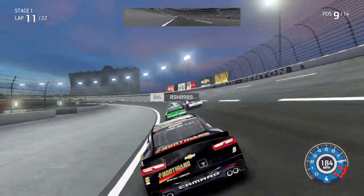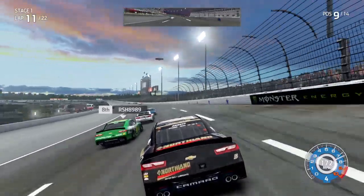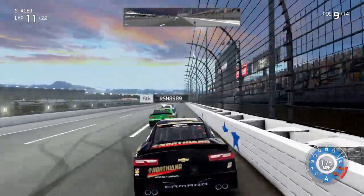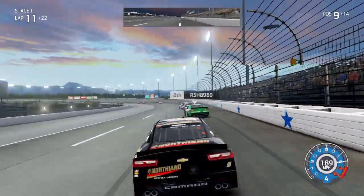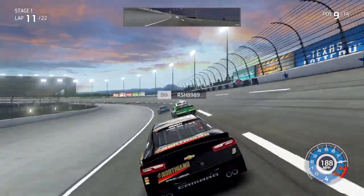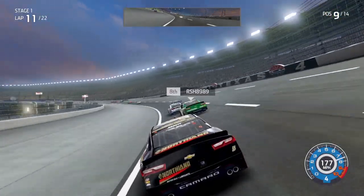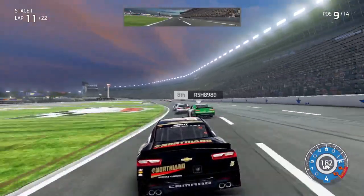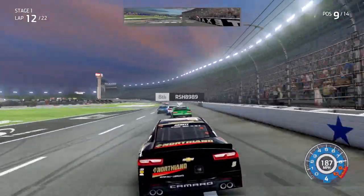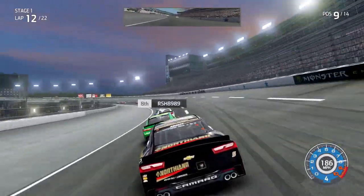Here's the 9, running back near the rear of the field. He's kind of running his own little race, staying back here behind Pottles and his second group of cars. So we got about two different groups of cars. The top 5 are pretty much one solid group, but it looks like they're starting to break up. And then you got a second group of cars, and then you got the 9 all by himself. But right now, Dylan's hard charging all over the back bumper of that 20, gave him a couple shots going down the front stretch.